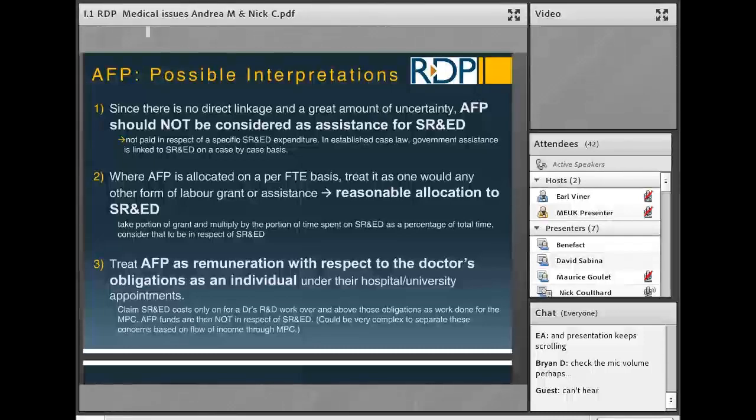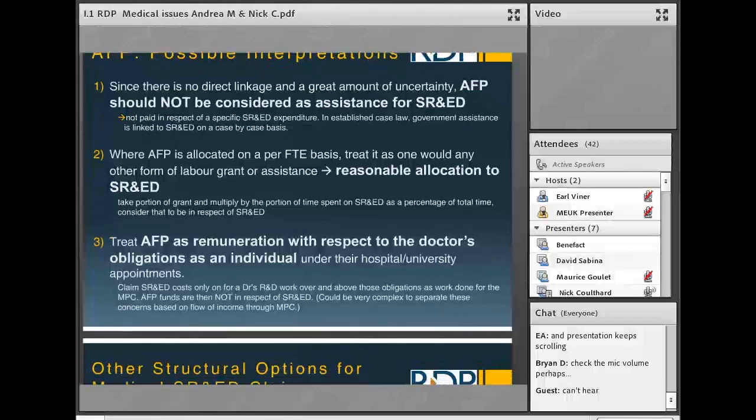So in this case, the MPCs would be essentially just claiming back this third-party payment. They're not making a full, project-by-project SR&ED claim, but they're getting a credit on this contribution. And then the funding can be directed to whomever is doing the SR&ED, whoever is doing the research in the department, and it's less on a case-by-case basis.